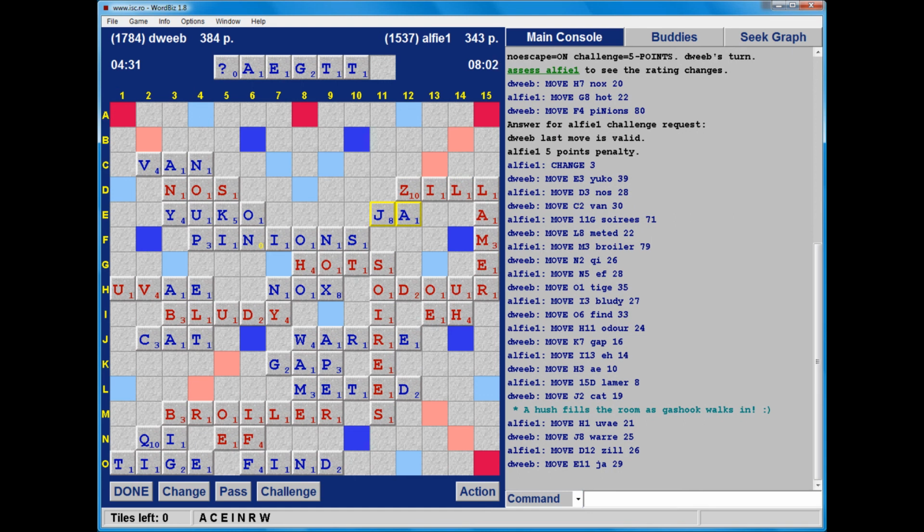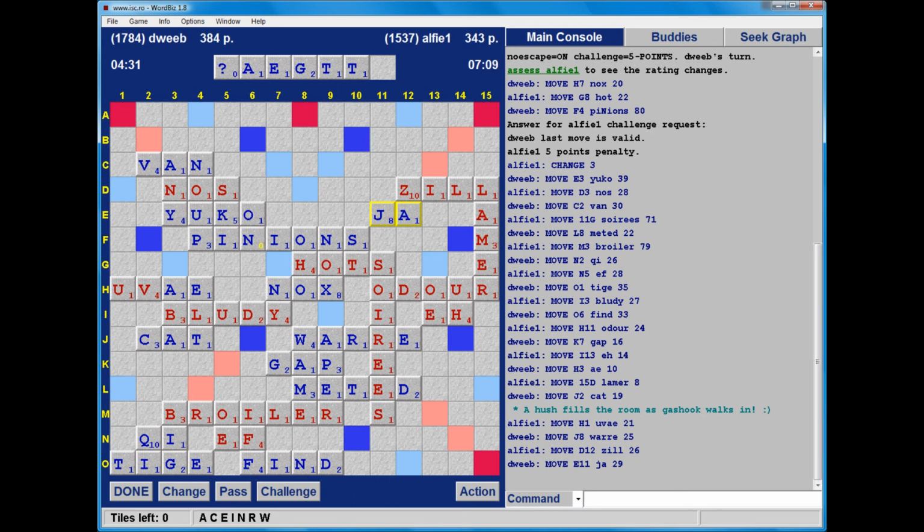So I can now see what my opponent has got. He's got the W and the C. I don't think he's going out in one. I have got a 41-point lead. So even if my opponent has two plays and I only have one, I should win. It would be nice to go out in one now, but I can't see any places where I could play six tiles. Well, I suppose I could play through the U of UV. But that would require my blank to be an S. And I can't see such a play.